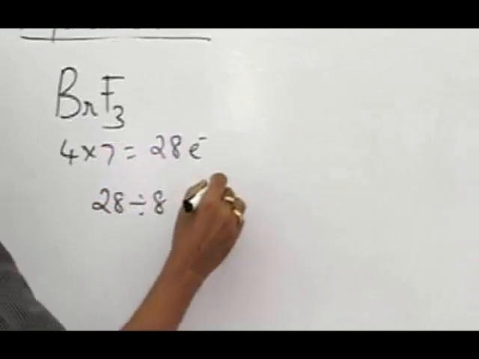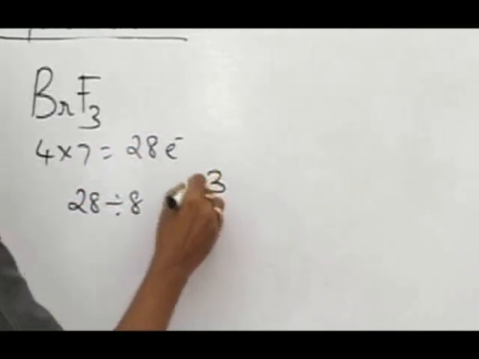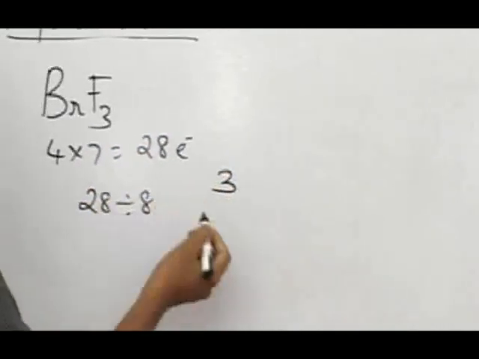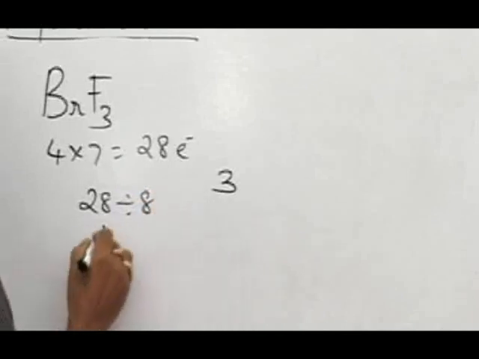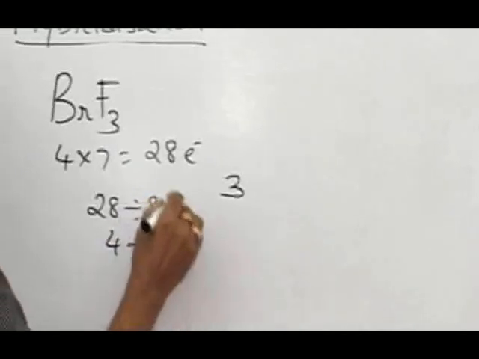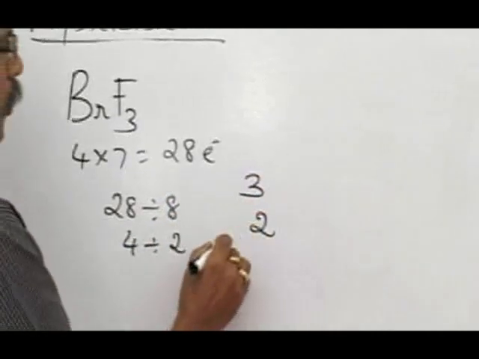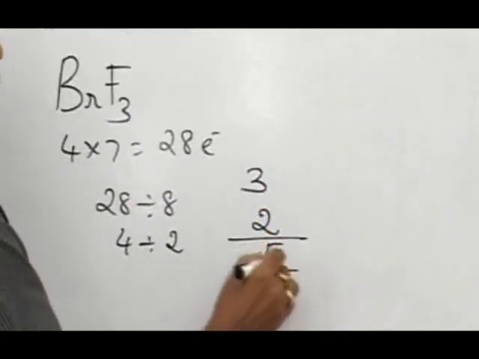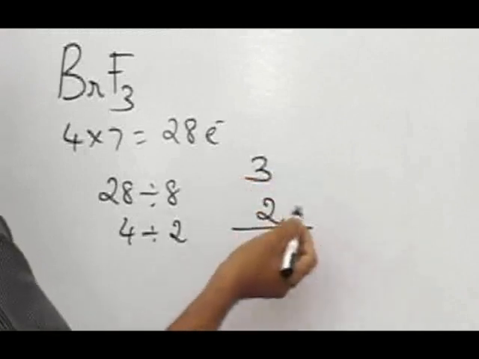So at that time, first quotient will be 3, so 3 into 8 is 24, and remaining 4, and that 4 should be divided by 2. Now we have the second quotient, 2, so in total, 3 plus 2, 5, just like the previous comment only.